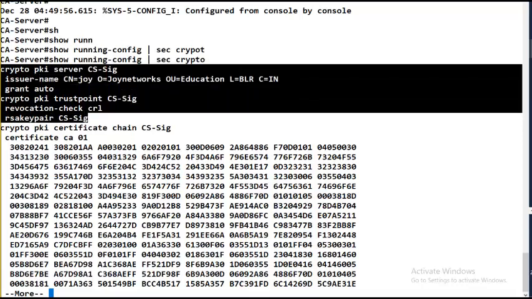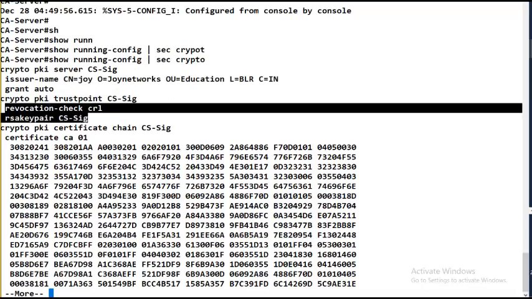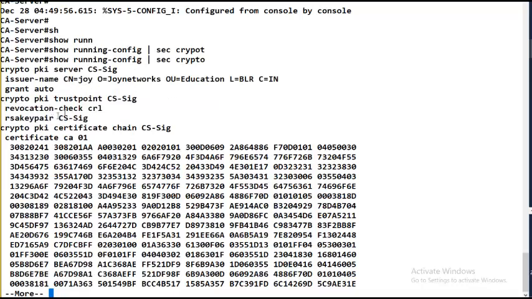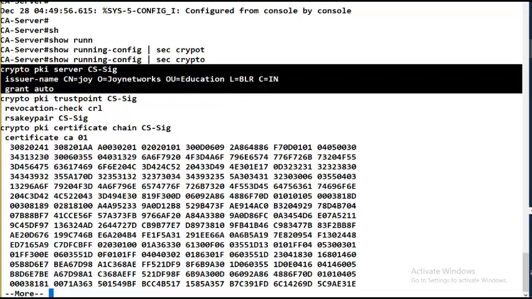There are a lot of things which have automatically come. All right, so we only configured this part. We configured only this part. And also we gave the password phrase.